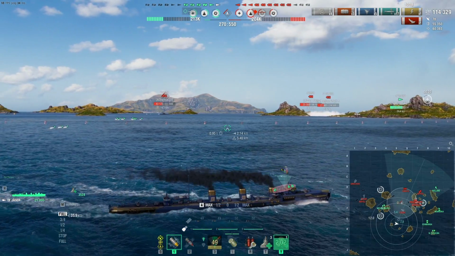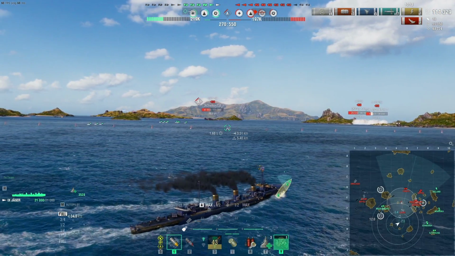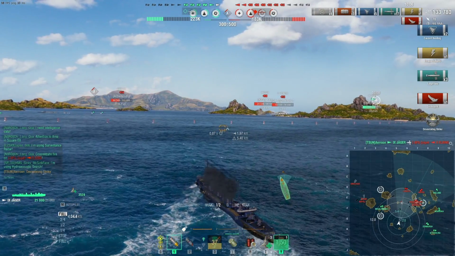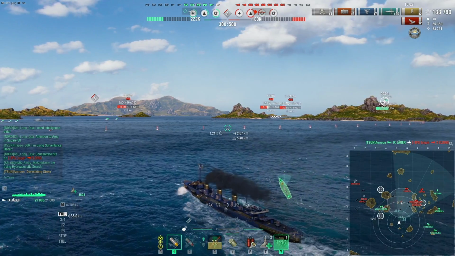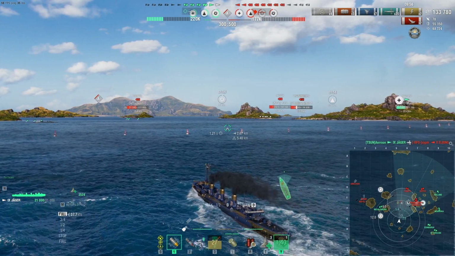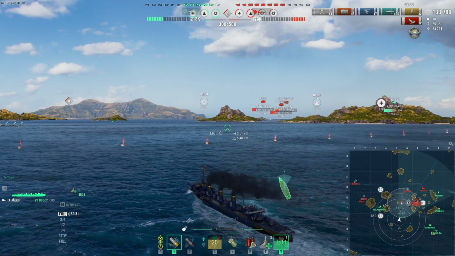Things aren't looking good though. It's 6 versus 9. We're 3 ships down compared to the enemy. Yeah, that's not good. Not good at all. Oh, okay. Well, no more Zerstörer for them. A nice devastating strike. Now it's 6 versus 8. We evened the odds a little bit. And the torpedoes will be up in 22 seconds again.